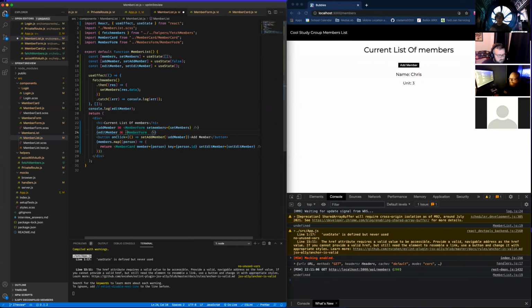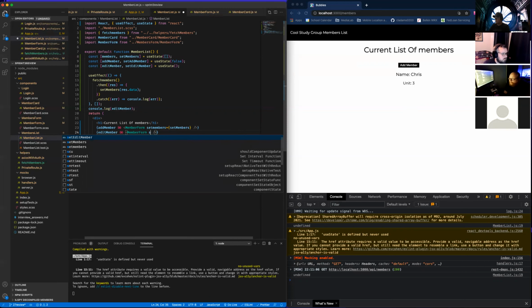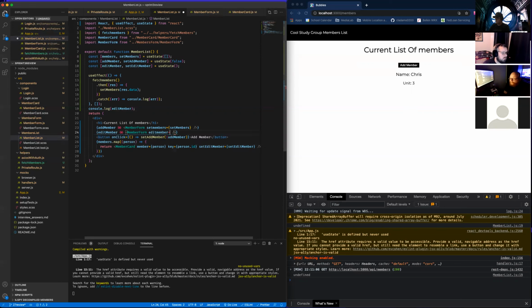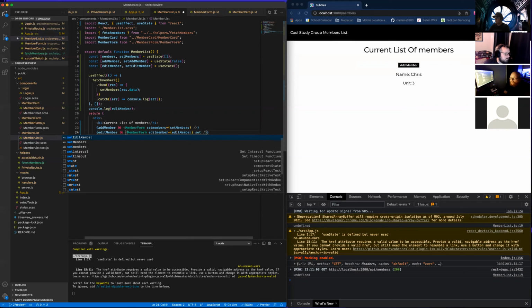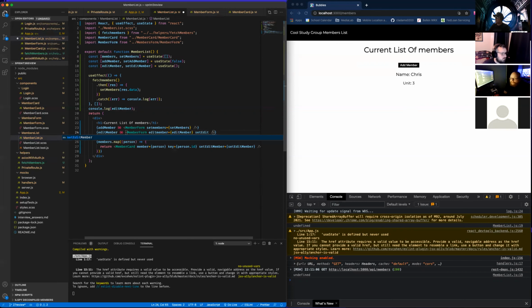This time it's going to have the member, the edit member. Yeah, we're going to need the edit member. We're going to need the set edit member. And the reason why we're going to need set edit member is because after we get done editing this member and we redirect, we want to clear that value back to false so the form goes away.